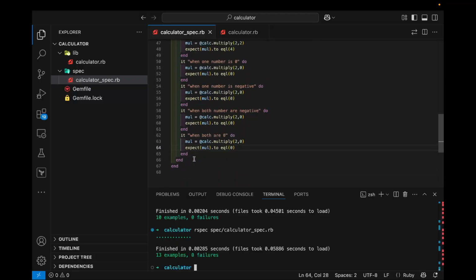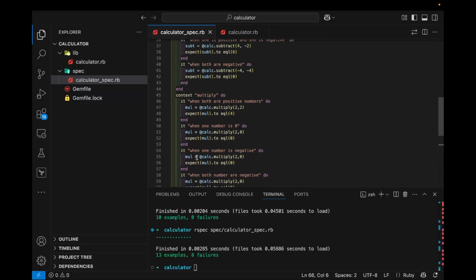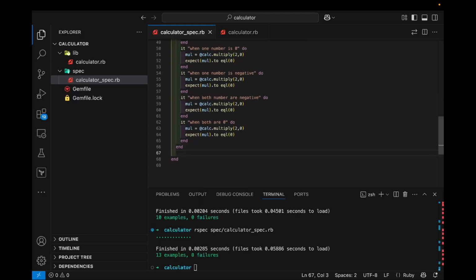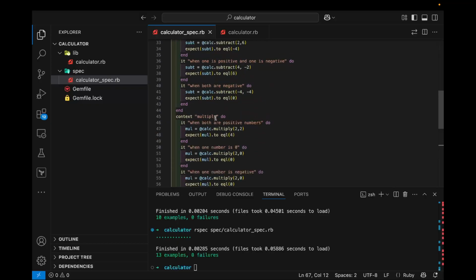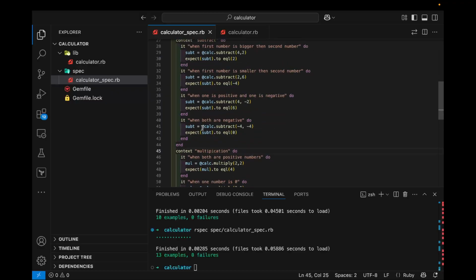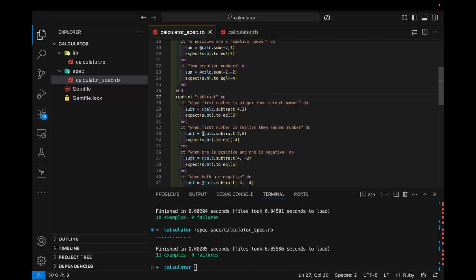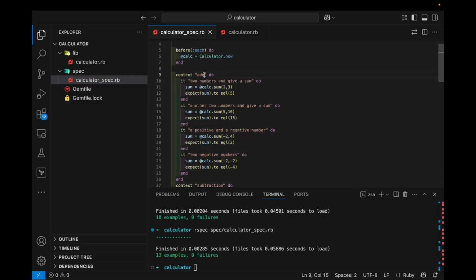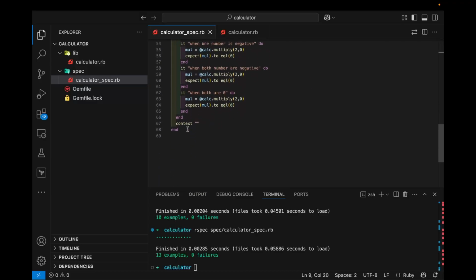Now we will go for divide. So context, so I will say this multiplication, subtraction, addition, and it's called division, right?